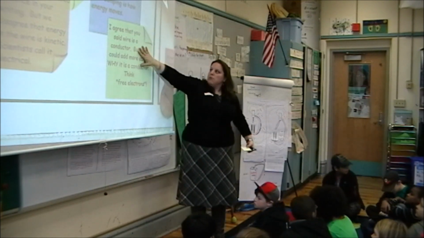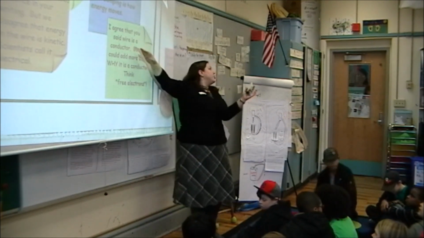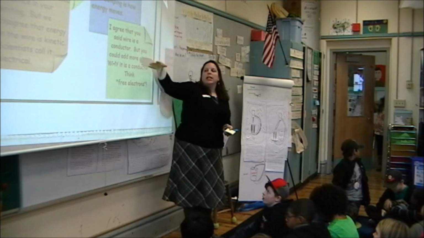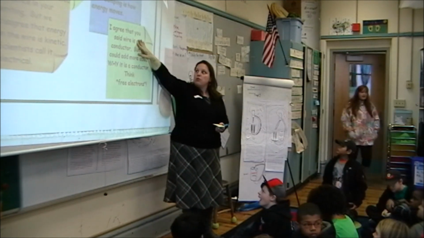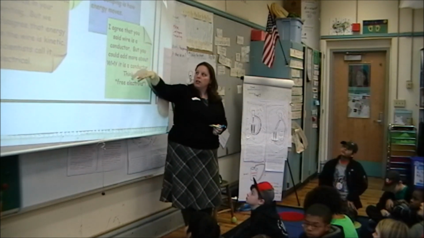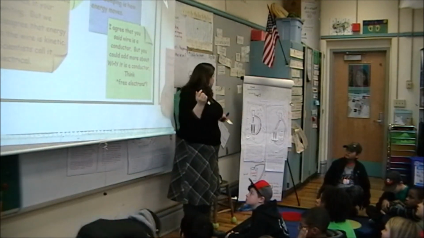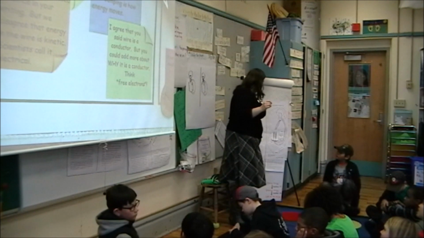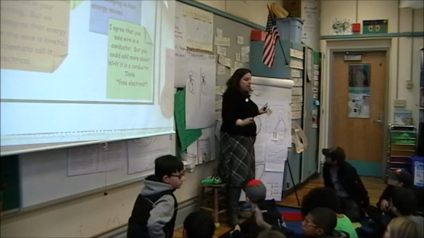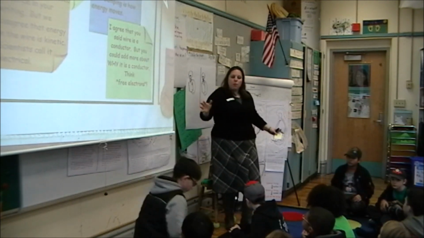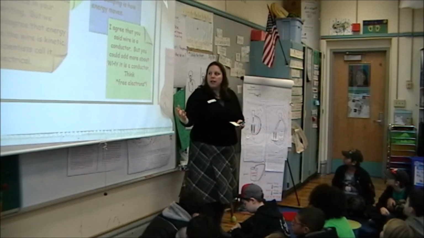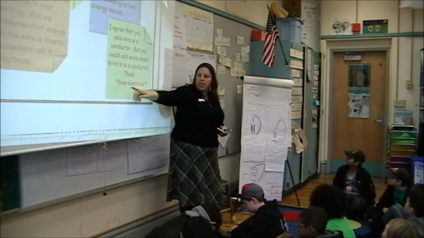So since this one's next to me, I'll do this one first. So maybe on my poster somebody wrote, I agree with you, well I didn't say that. Maybe they wrote, I agree with you that the wire's a conductor, but you could add more about why it's a conductor. So maybe they just labeled, not to pick on this person, but you're right here. You just labeled it conductor. But why is it a conductor?